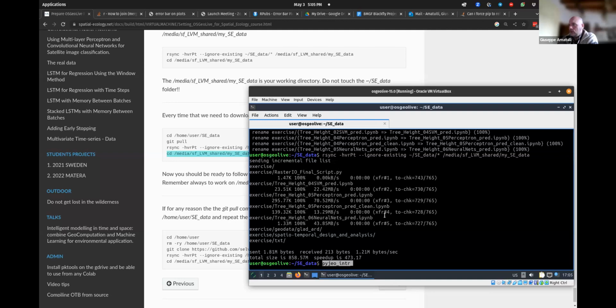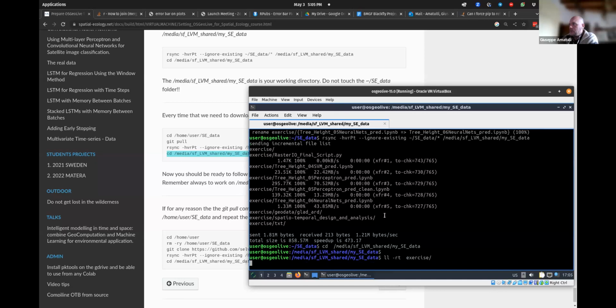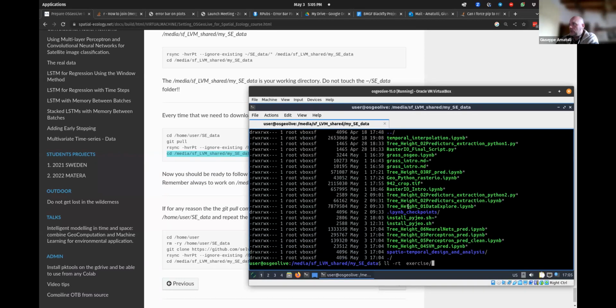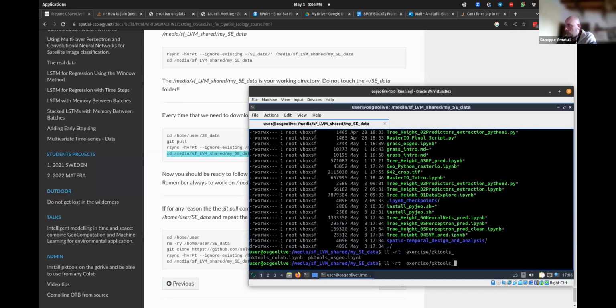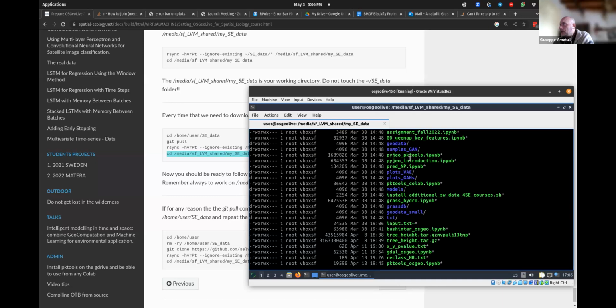Then you change directory to my data, and under exercise you will have the scripting procedures that we are going to use today, PyGeo PKTools and PyGeo introduction.